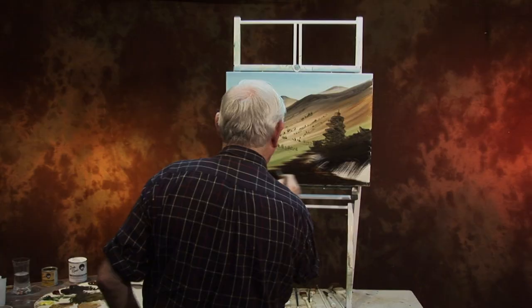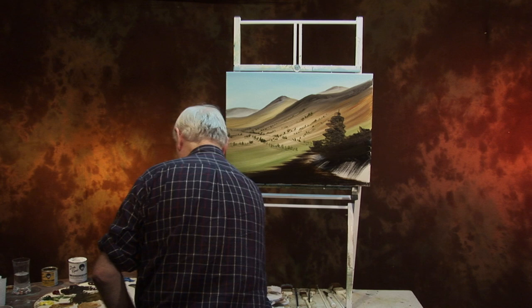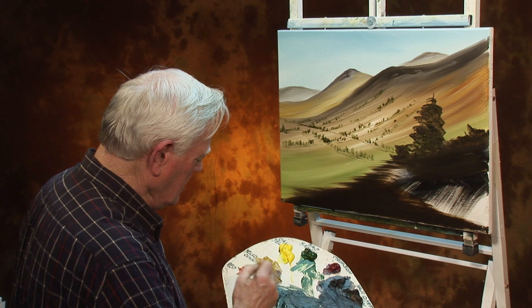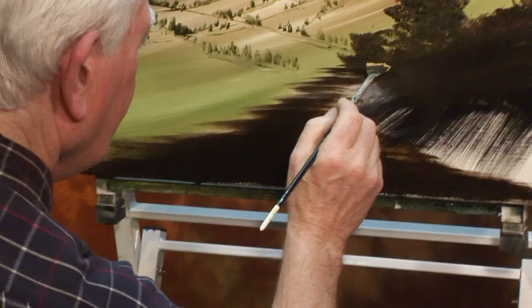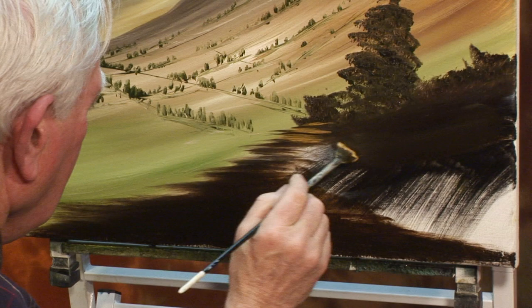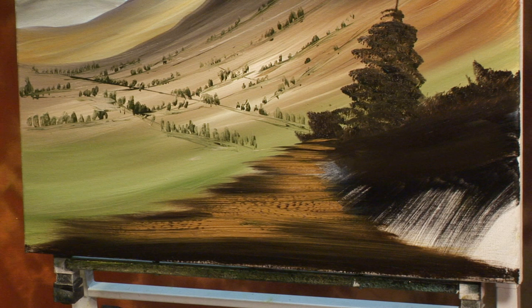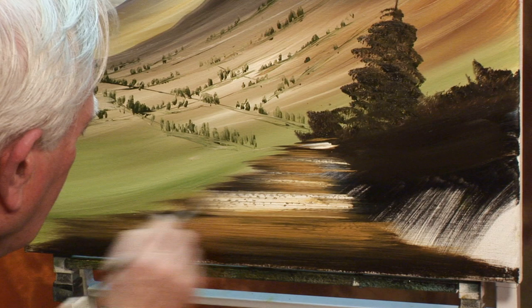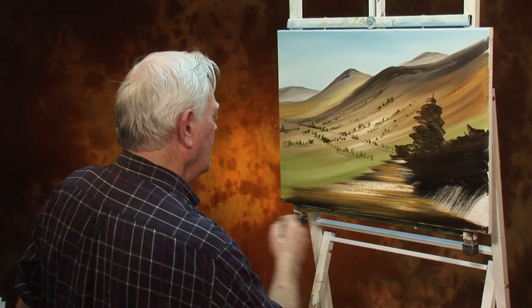Now, what I'm going to do is get a little bit of yellow ochre on the same brush, and I'm going to highlight that. It goes right around the corner there. Goes right around there. Quite dark near, you know. And maybe a little bit of yellow ochre and white just to brighten it up a little bit. The sun will catch part of that now, but not all of it. That's fine.